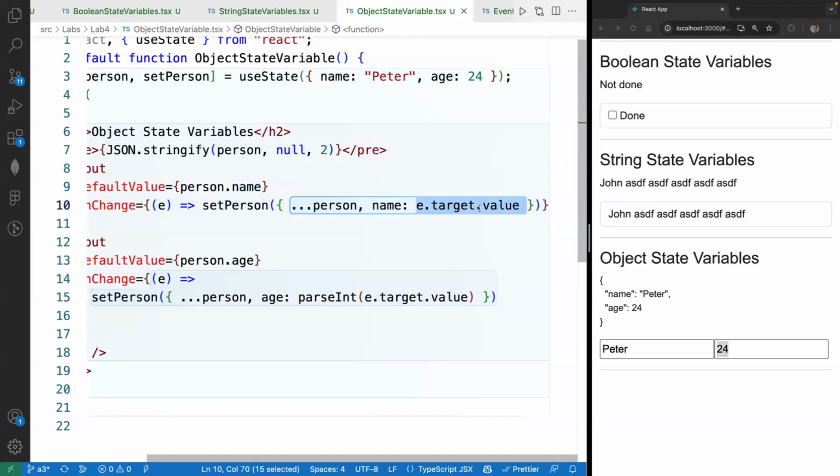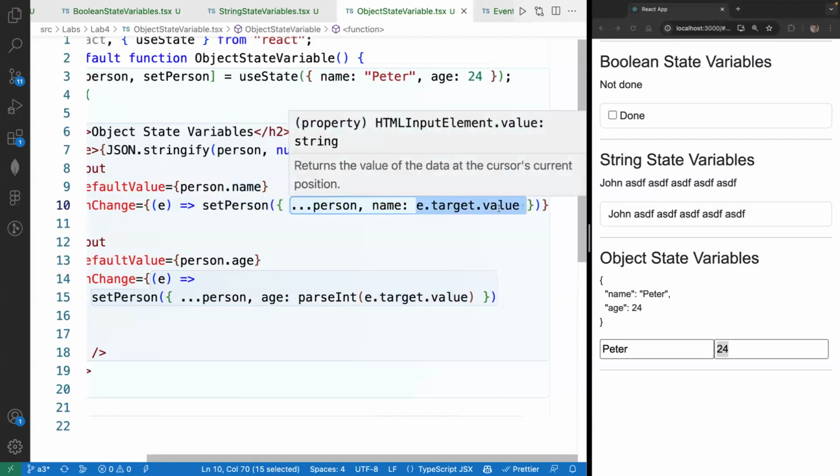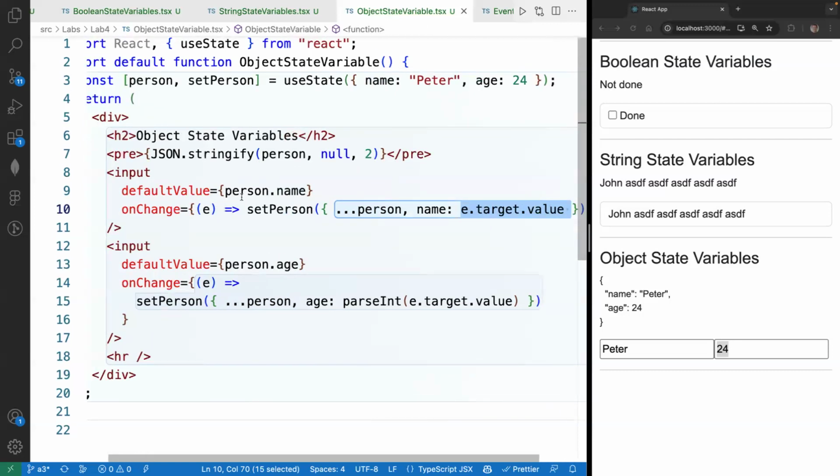Well, it's the target value of whatever I am typing in that input field. So as I am typing in that input field, changing Peter or whatever, it's updating only the name with a new value from where I'm typing in that input field.